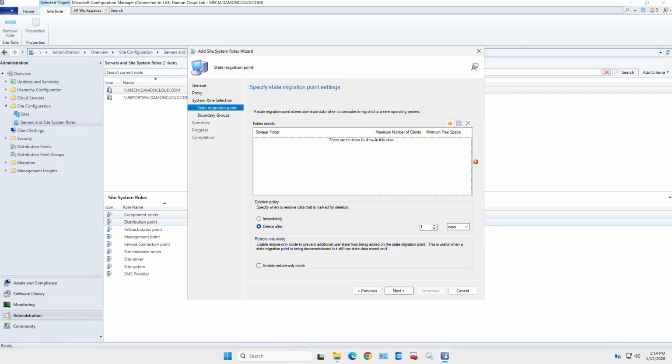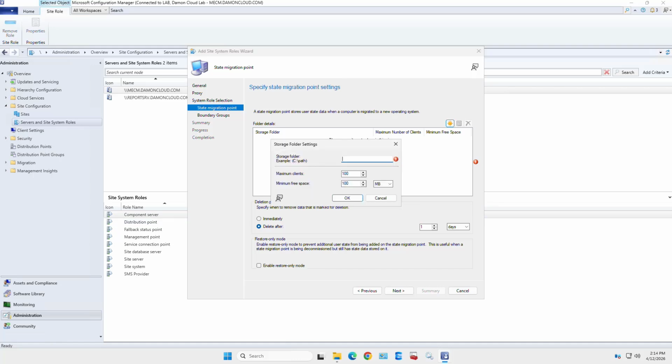The first thing it's asking for is a storage location. And so we have no storage location defined yet. We're going to have to click on the button to define a new storage location. And we are going to paste a local drive right there that I have on this server.